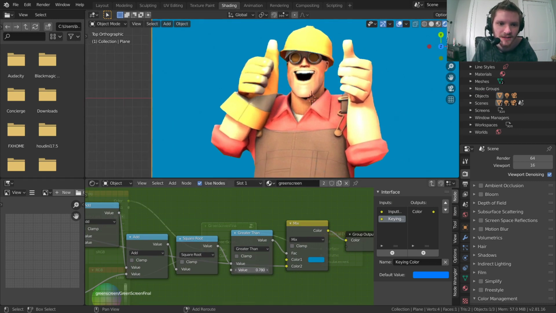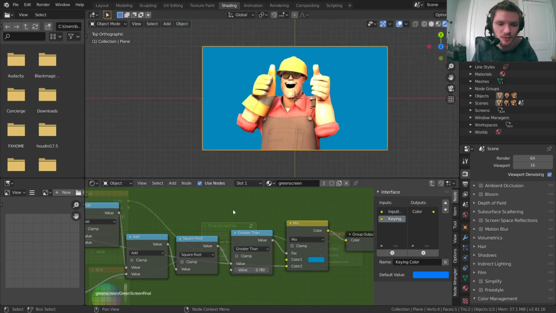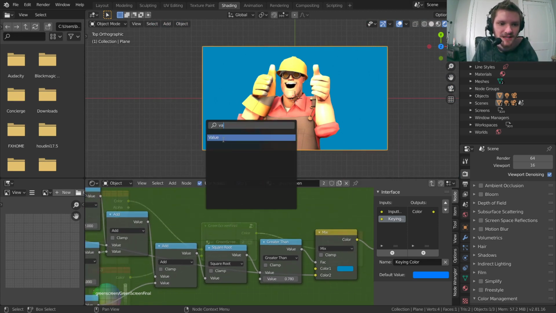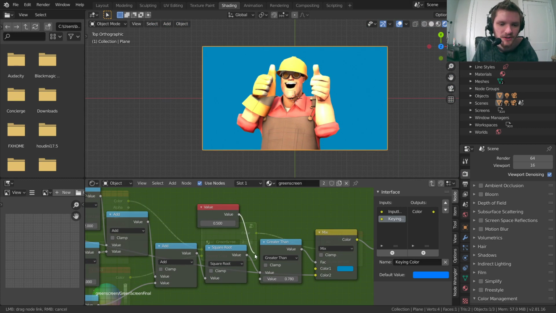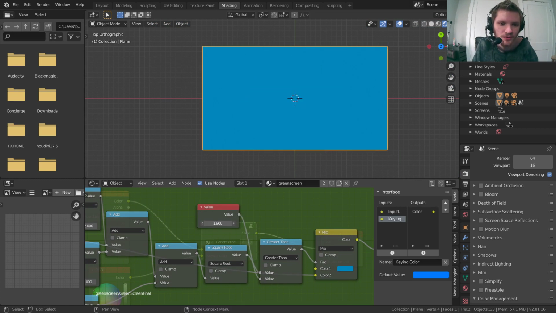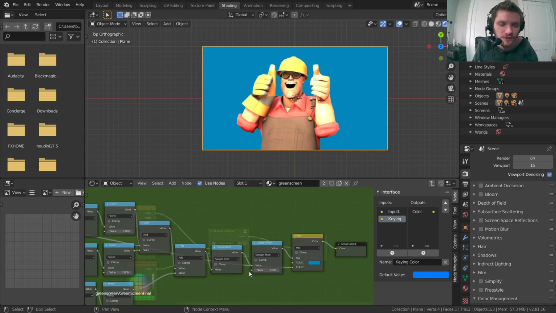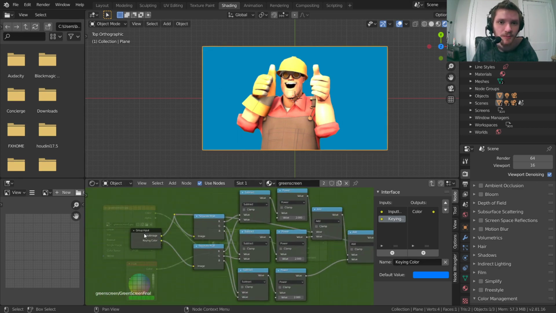But if we just drag this down, it actually solved the issue. So we like control over that. Normally, if this wasn't in a node group, we would just put a value in here and connect it so we can control this externally. But of course we're in a node group, so for this we want to use something from our group input.